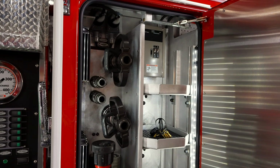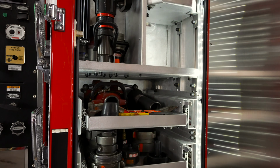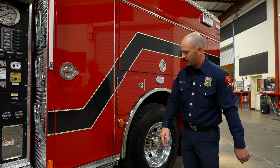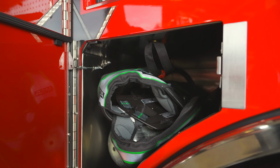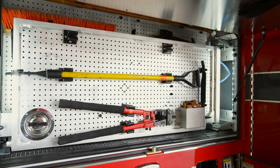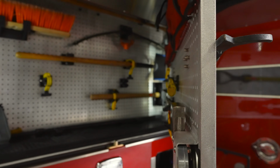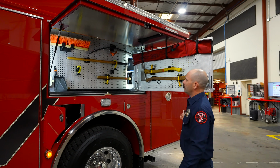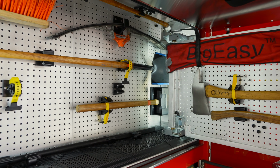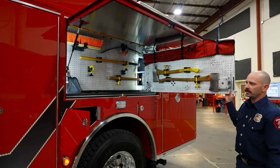We had Golden State Fire Apparatus mount a lot of our equipment. So this is the engineer's brass box, and we had them mount everything that we might need. We have exterior mounted shocks for the wheels, and we also elected to put our SCBAs in these triangle compartments. Here we have various fireground tools mounted to a pegboard that can actually come out, so we can utilize both sides of the pegboard as well as the back side of the compartment. We even mounted to the top side of this compartment and the bottom side. This locks in place if you're on uneven terrain.